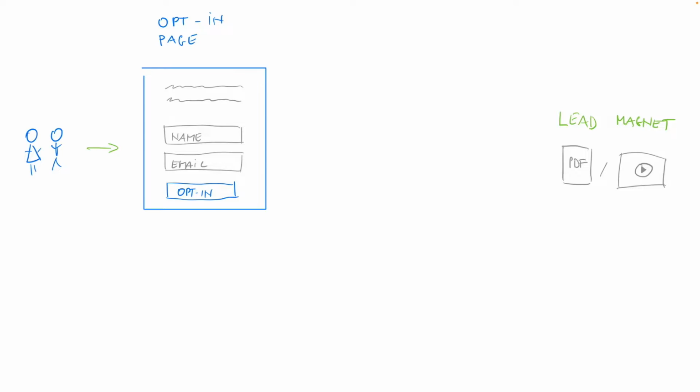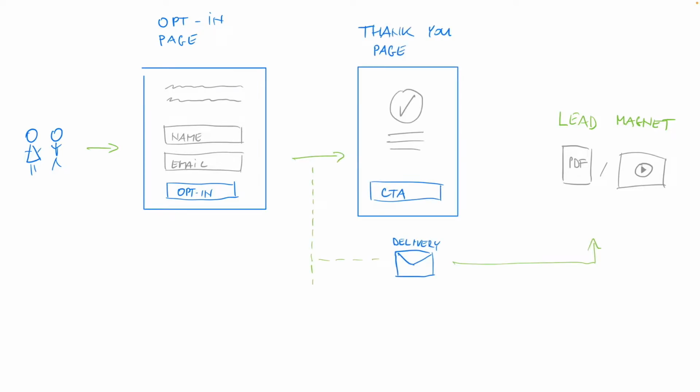When they fill it in, you take them to a thank you page where you thank them for signing up. You can put on that page a call to action to whatever you want them to do next. If you want them to watch a video, you send them to a video. If you want them to view your paid product, you send them to a landing page there. If you want them to straightaway download the lead magnet, you put that as a call to action. But whatever you do, it should follow the same journey. So they are trying to fix a problem.